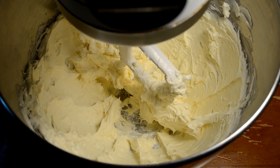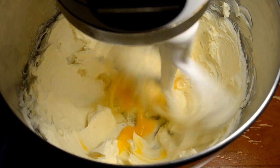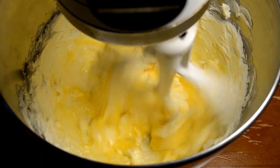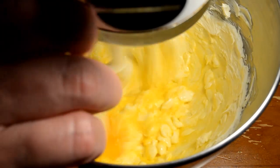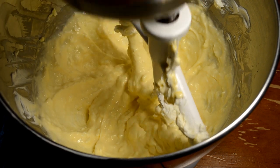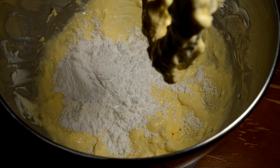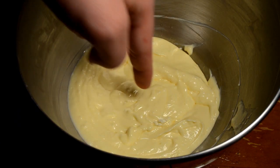Okay, we got our cream cheese creamed up just a little bit here. I'm going to go ahead and put the eggs in one at a time. Okay, once your cream cheese and eggs are combined, they're going to look something like this. Now it's time to dump in your powdered sugar. We're just going to mix that up for about a minute or so. Okay, once you get it all mixed up, it's going to look something like that right there.